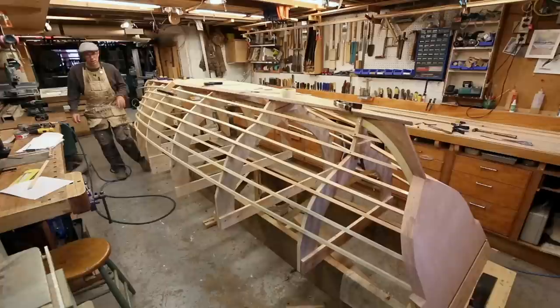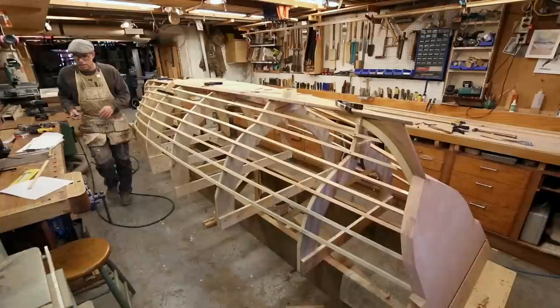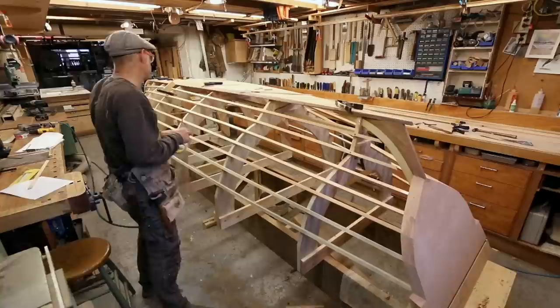Okay, where'd my saw go? Yeah, that is a terrible fit. Doing fine. I keep losing my tape too. All right. You can tell I'm getting near the end of the day where every time I put something down, I forget where I put it and can't find it when I need it. It's a good way to finish out the day, I think, though, with a sense of accomplishment.